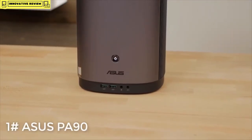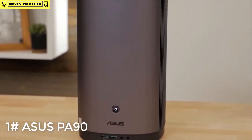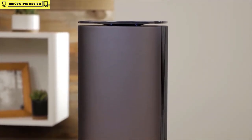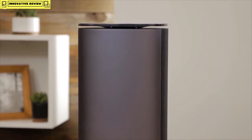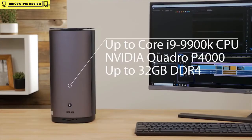The PA90 is our first mini PC workstation built specifically for content creators. But don't be fooled by its compact size. Inside, it packs the high-end components you need for consistent and reliable performance that you can count on. Powering the PA90 is an Intel Core i9-9900K or an i7-9700K CPU.